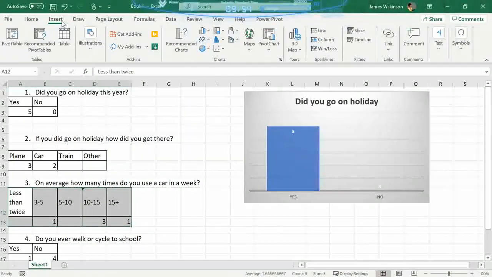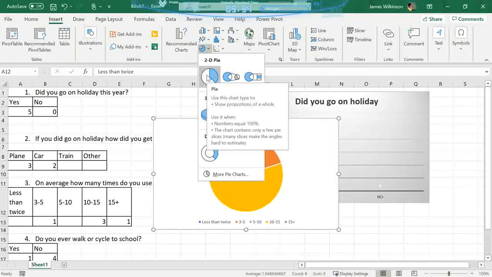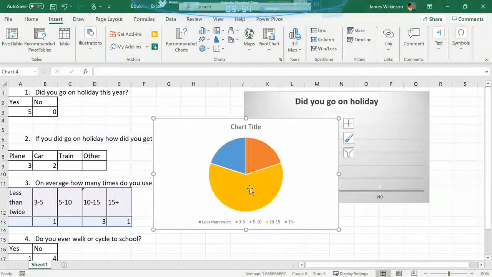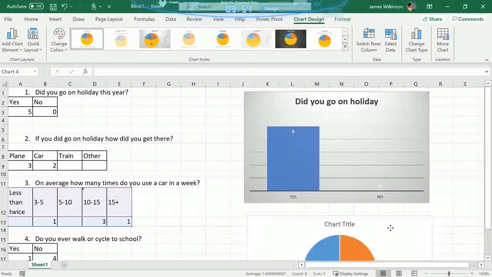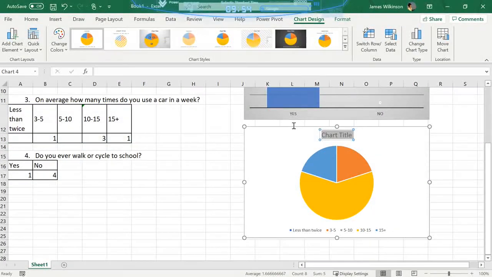Now because I've got more than 2 options here, I could even use a pie chart. Let's have a look here. Let's go 2D pie. There we go. And again, where it says chart title, I can highlight that and change the question.